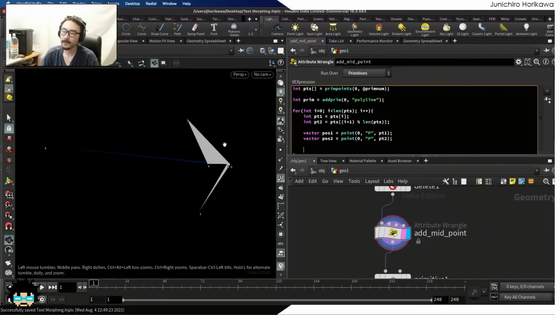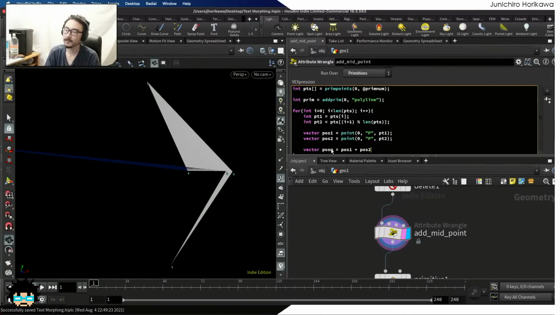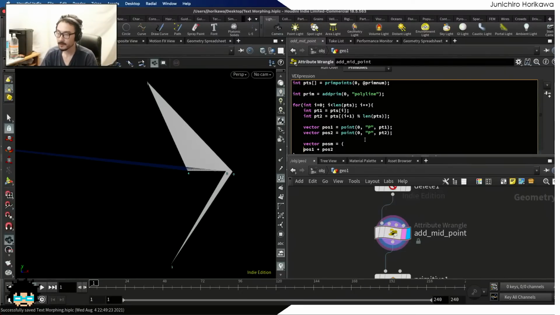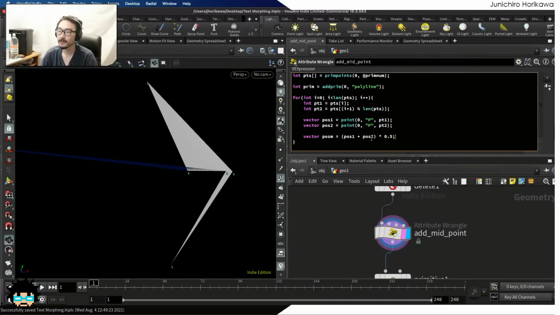Alright, now that I have got the first point position and the second point position, now I want to get the middle point position right here. That is easy, you just need to add those two positions together and multiply by 0.5. As a result, you'll be able to get the middle point positions.